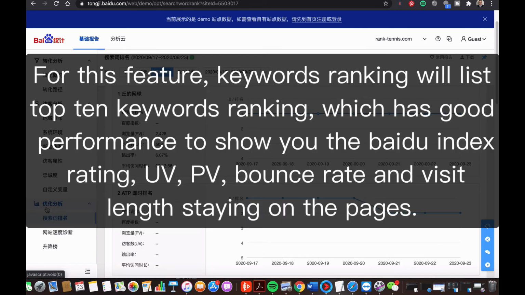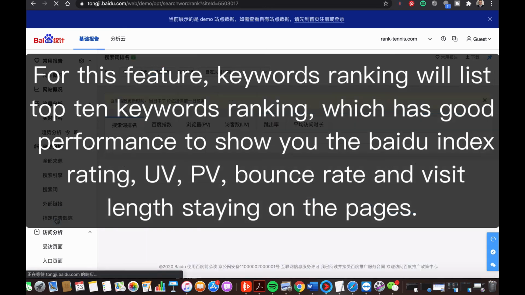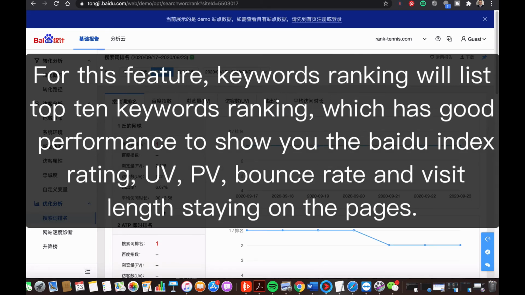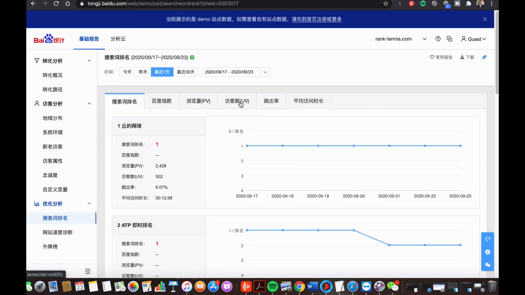For this feature, SEO Analysis, you can find the keyword ranking details here, and you can find which keywords have a good performance based on the Baidu index rating and the UV, PV, and bounce rate, and the visiting time staying on the pages.